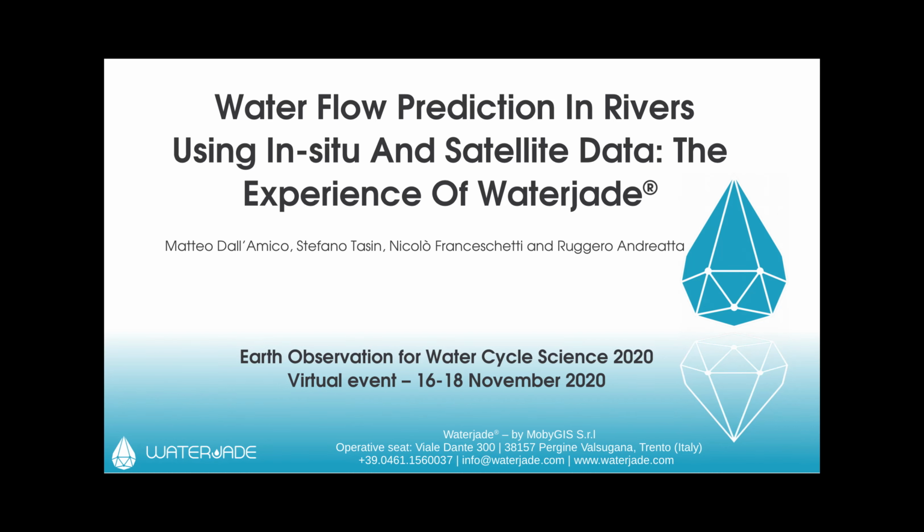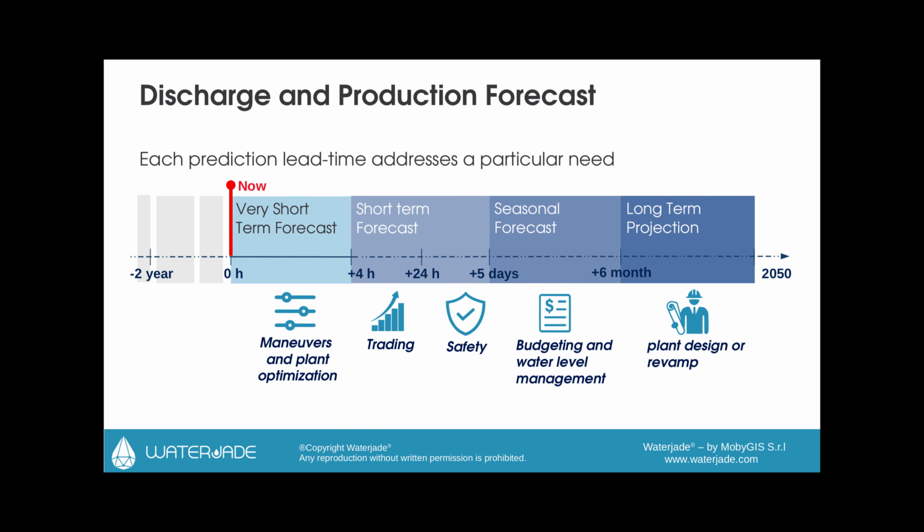My name is Matteo Dall'Amico, and I'm here to present our experience in water flow predictions in rivers using in situ and satellite data. When we talk about discharge prediction, it's always important to specify the lead time of the forecast. On the timeline, we can have a very short-term forecast for the next hours, short-term forecast for the next days, seasonal forecast for the next months, and long-term projections for the next years.